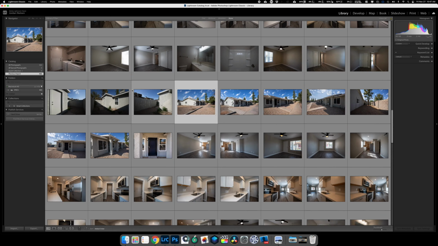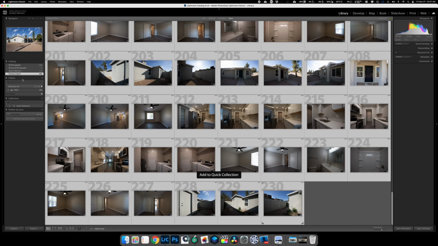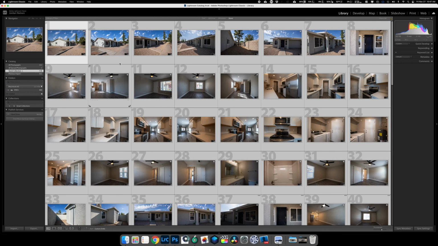So here, let's see where we started. All right, so you can see the number right there is the stacked image, or you can just click on it before you click on the first HDR merge image, and then when you resort it, it's gonna keep that one highlighted. So anyways, I just scroll all the way to the bottom, hit B. So this was essentially 4 units that we shot, so significantly more images than normal. So the images are starting to come alive. We have them all blended with automatic settings from Lightroom.